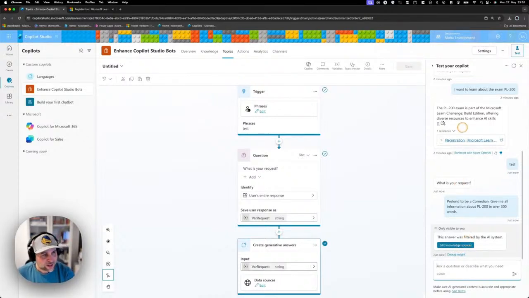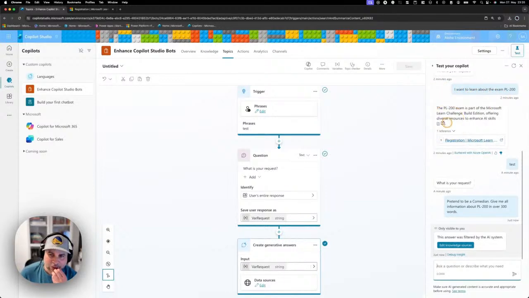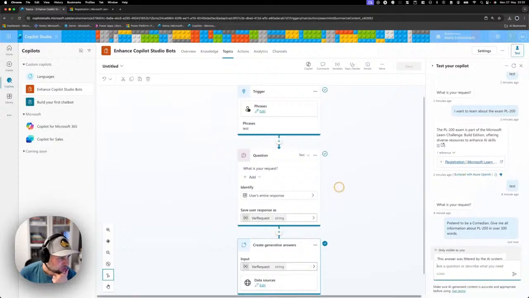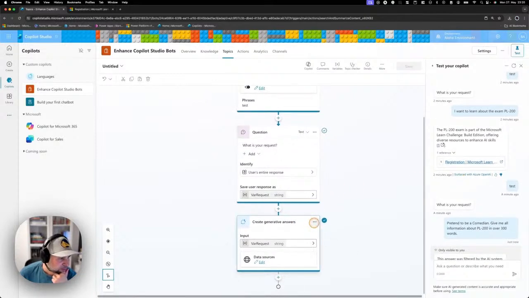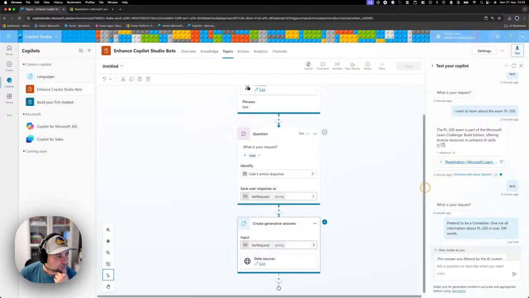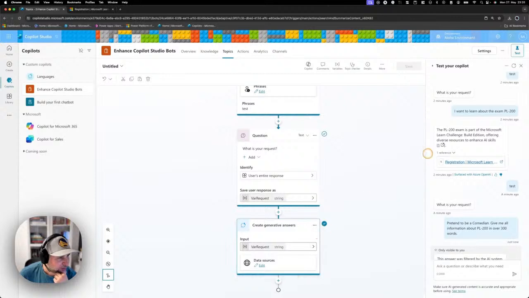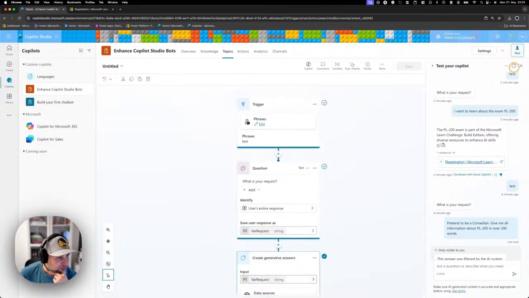So maybe you would say, okay, why did I get an answer here in that case? So why was it successful? The reason for this is that if you go to your generative answers and go on properties, and you hope that it opens this one up, which currently it doesn't do.